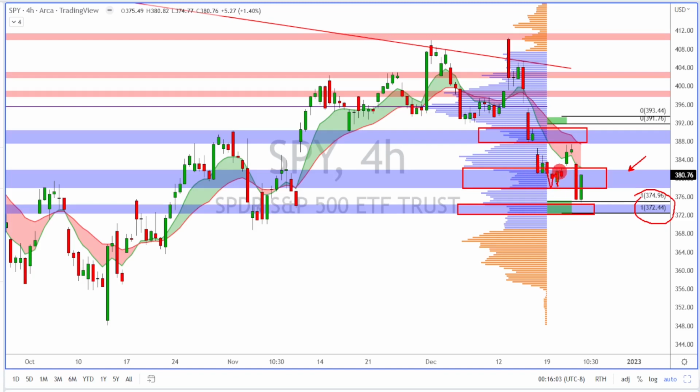Then on Wednesday, when we got that positive consumer confidence report, we saw the price break out above this 382 area and start migrating, auctioning up to this 388 area. So you can see that it basically auctioned up into this upper edge, near this upper edge, and then got rejected back down, for the auction.